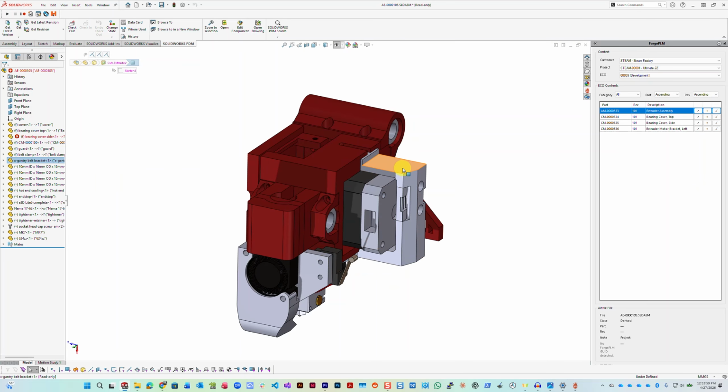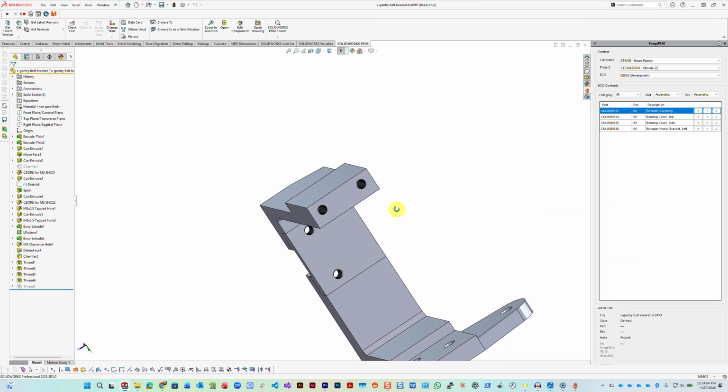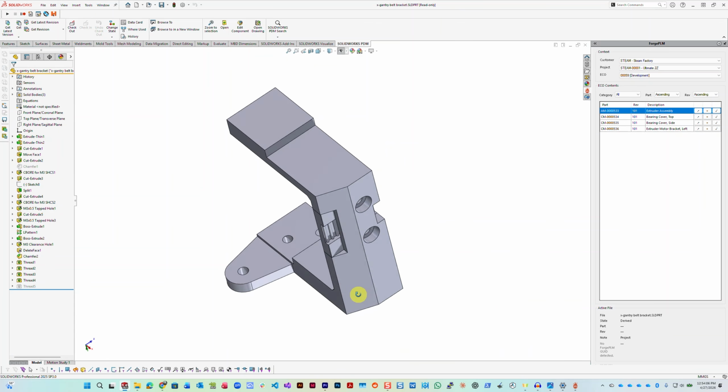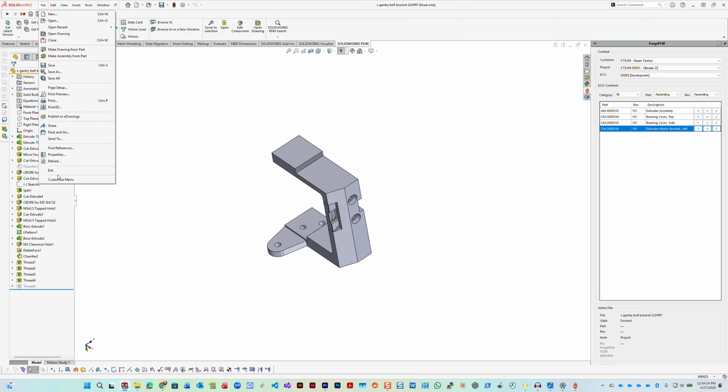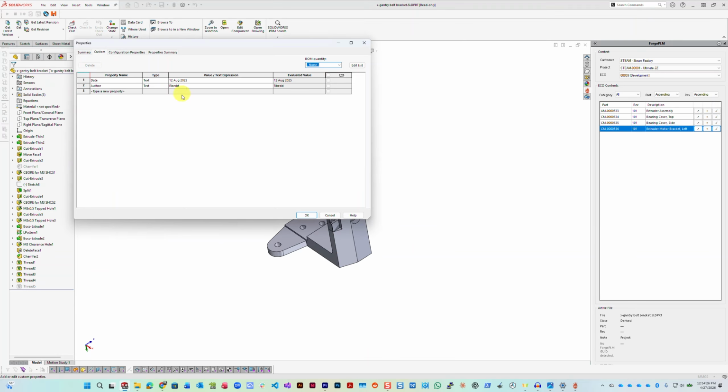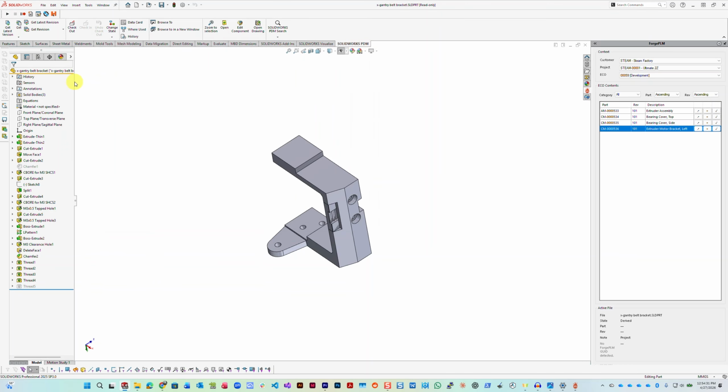And what I'm going to do is open that up so it is the current file here. All right, so it's the current file, and I can see over here extruder motor bracket. Again, I can go back and change that later. When I click on this and come over here to this checkbox, what's going to happen is it's going to assign properties to this. If I look at the properties at the moment, there are none assigned here. And what I'm going to also do is come over here. Oh, we already did this.